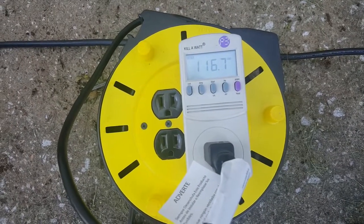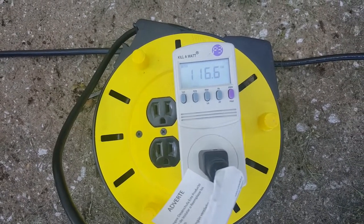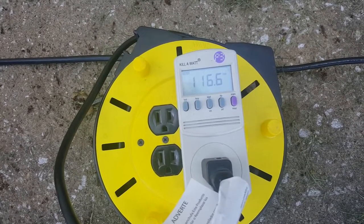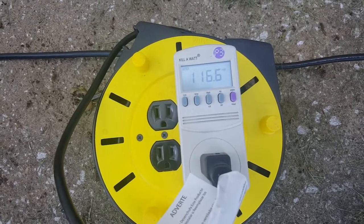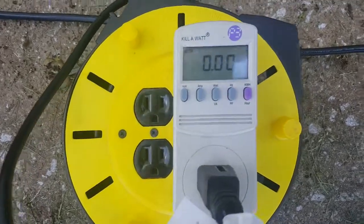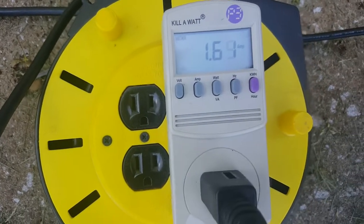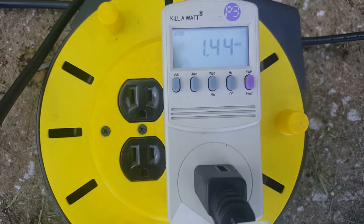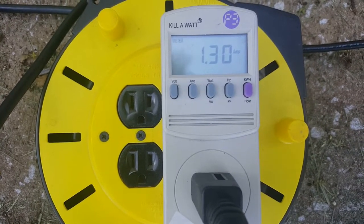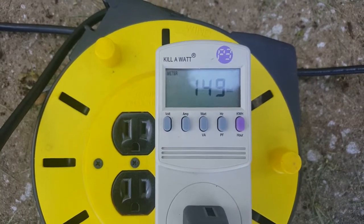Okay, I got the kilowatt meter out, and for some reason we're not running as high voltage this time. So, I don't know whether or not ComEd is being stupid or what. So, I may have to actually get an energy audit done in this house eventually. That word being eventually. So, turn to amps, and we'll cut off on high. Amps at 149 watts.